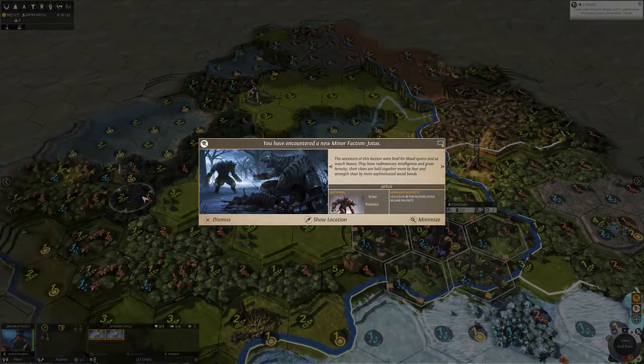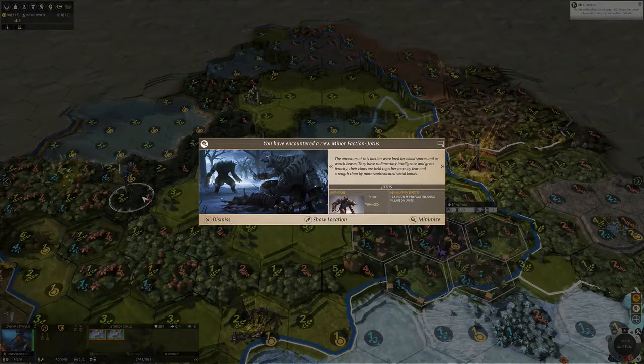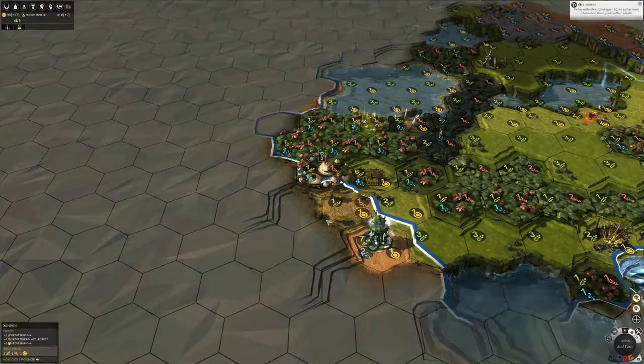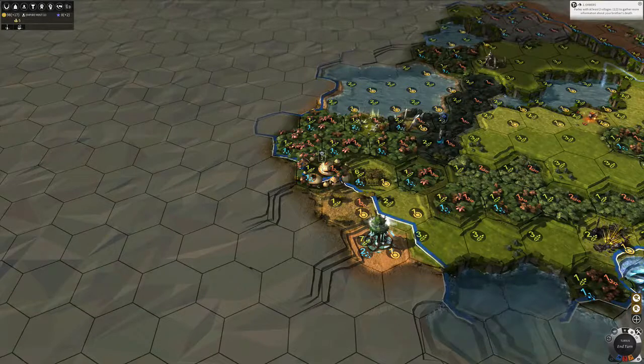Awesome. Look, a new faction! Jotus. The ancestors of this faction were bred for blood sport, and as watch beasts, they have rudimentary intelligence and great ferocity. Their clans are held together more by fear and strength than by sophisticated social bonds. Where are these peeps? Show me their location. They are right there. So I'll get to a next turn. That'll be great.